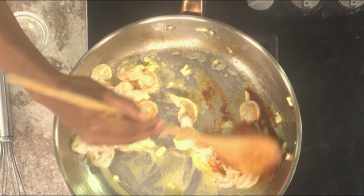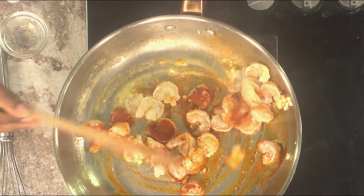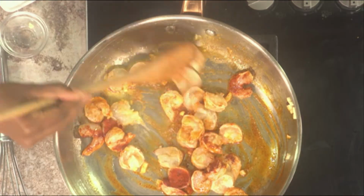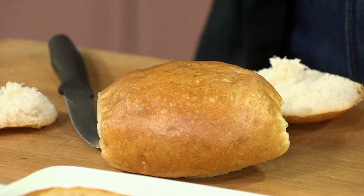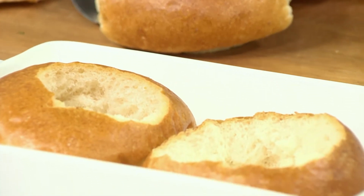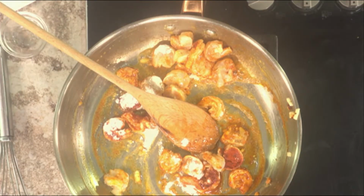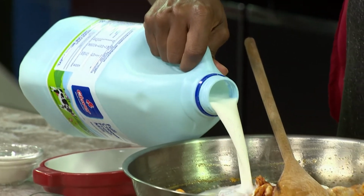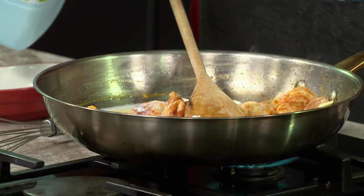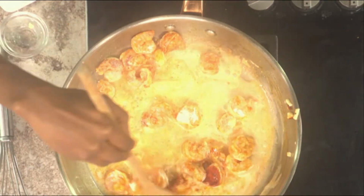I love the fact that with this recipe, you can just have fun with it and enjoy it however you want. When I'm creating my holes within my bread rolls, I almost took out too much. Then I was like, Palisa, take out a little less, because that bread is going to soak up the creaminess that's within this recipe. Exactly. And that comes through with your mixture. Right. So the creaminess you're mentioning is coming through from the milk, some Clover Fresh Milk that we're adding to our mixture. Nice. And that just brings everything together. It's going to soak up all of that flavor, and it's an essential part of our roux.